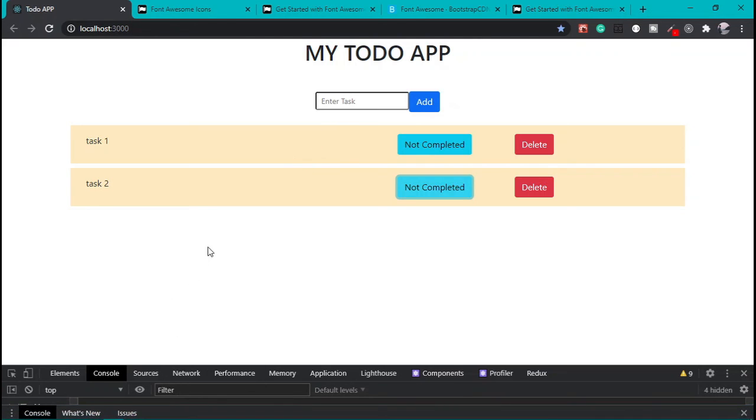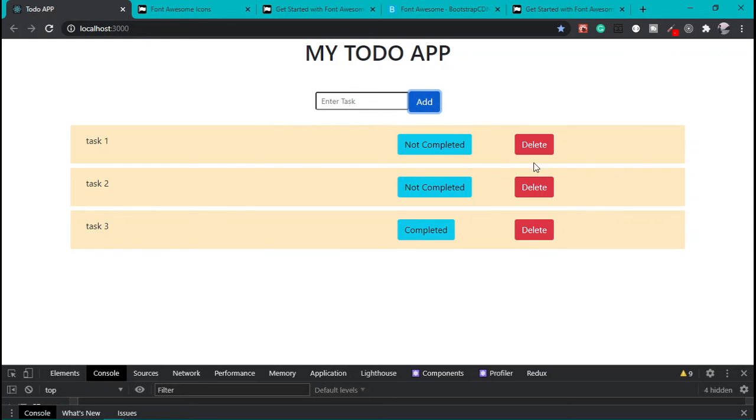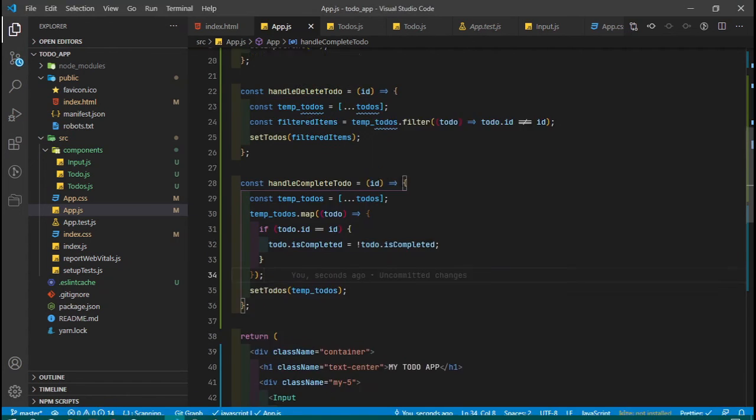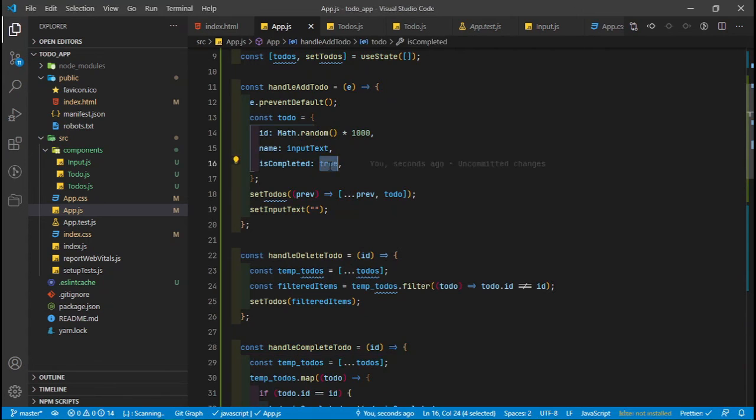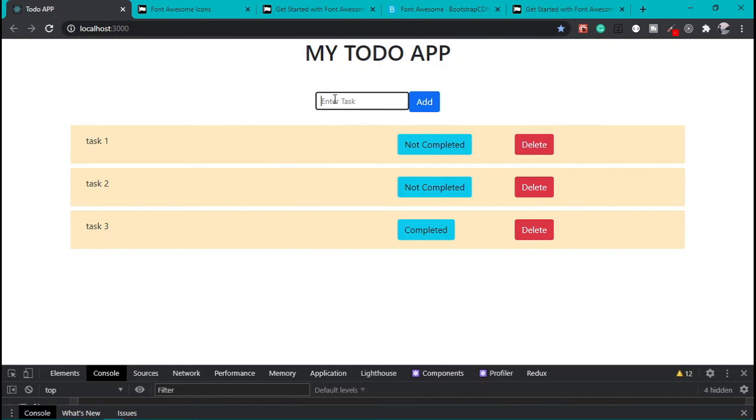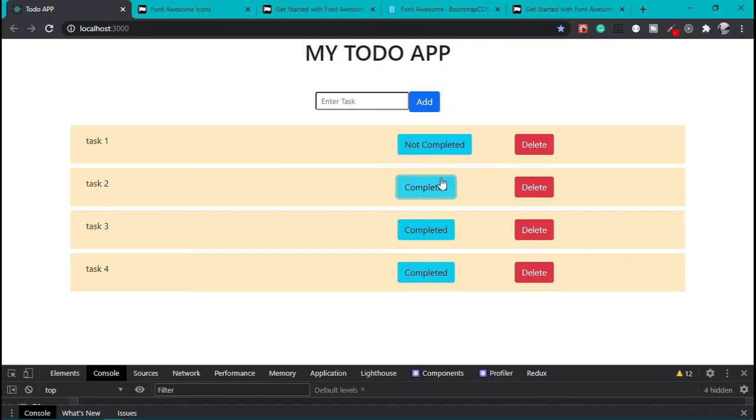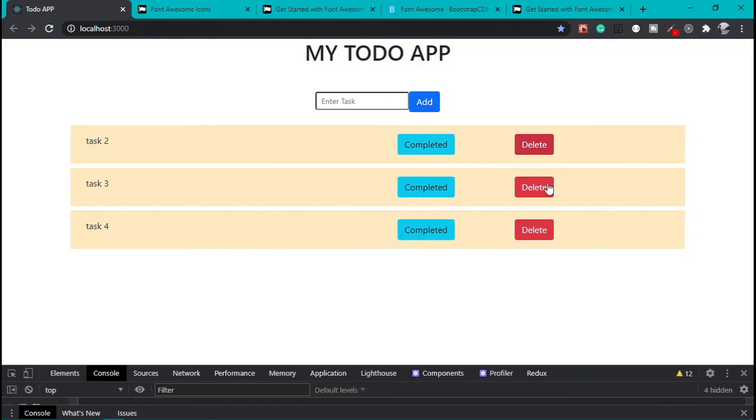So let's get a quick overview. Task 1, no, you can select task 3. I can add. Yeah. Okay. So yes, I have to change this to false, because by default tasks are not completed, so I will just change that. So task 4, and you can select not completed. And now I realize that the task is completed, then complete it. That's it. So yes, you can just delete.